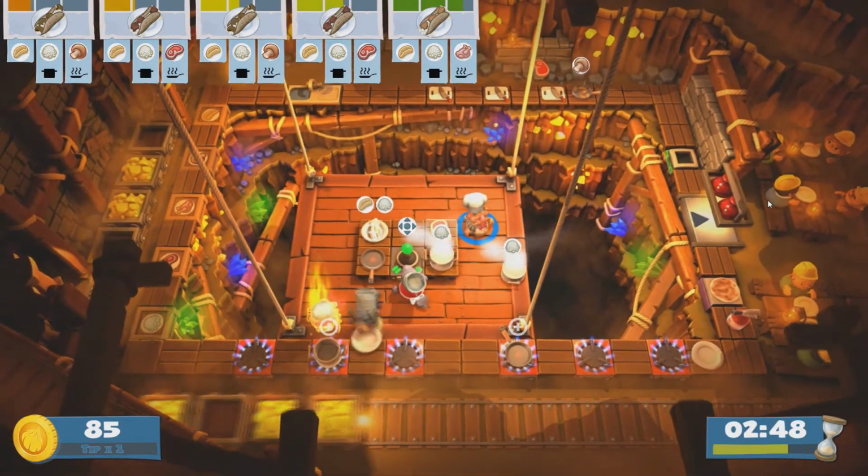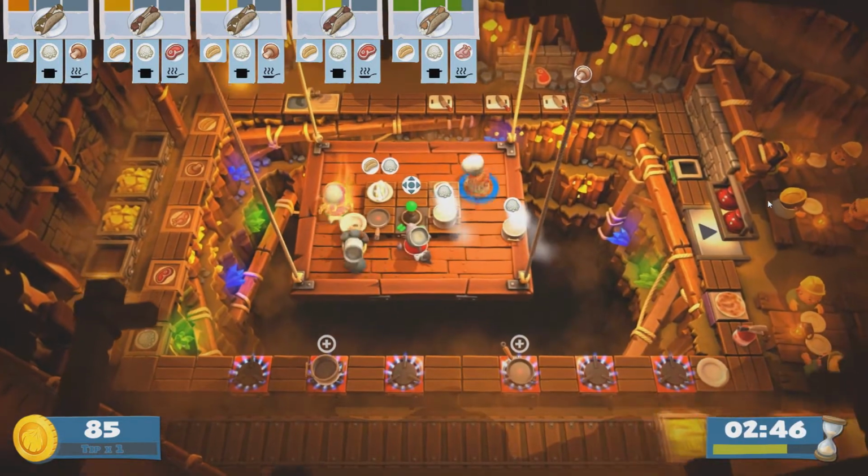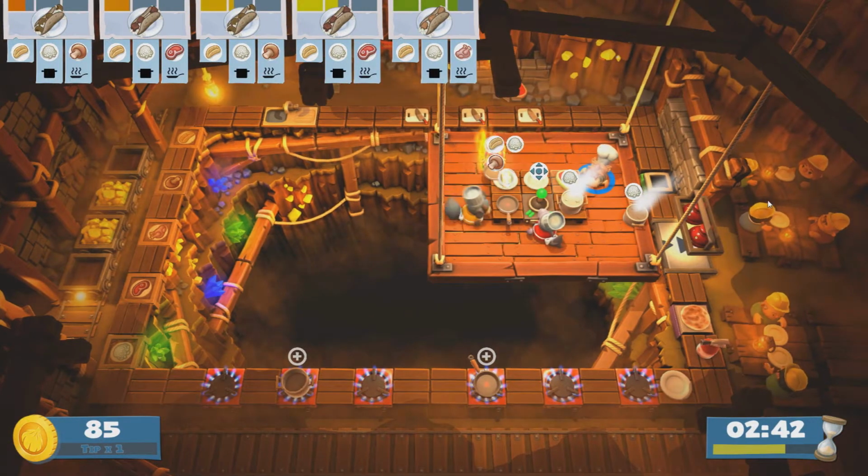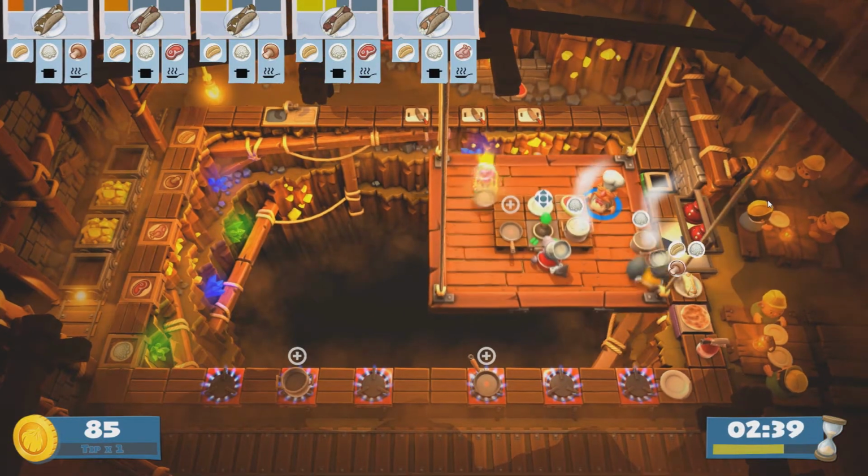We need another plate down here. There's a plate on the bottom. Yep, got it right here. And then we need the mushrooms. Oh, the mushroom's ready. Right there. Just put it right into that plate. There, and then that one's ready. Okay, cool.